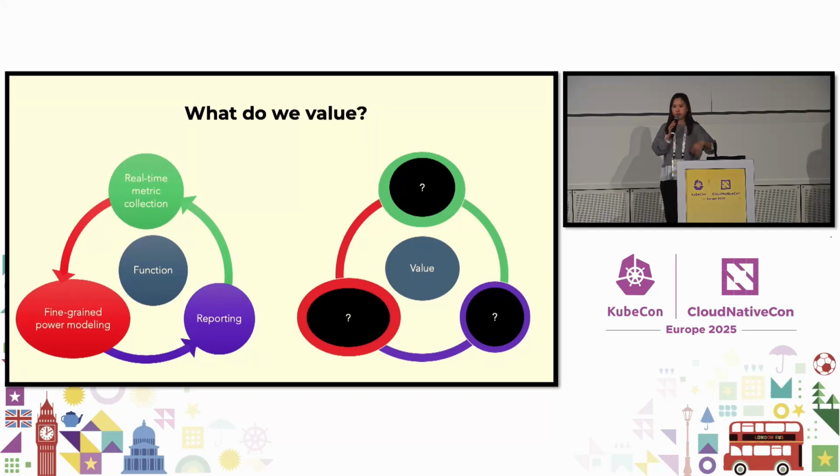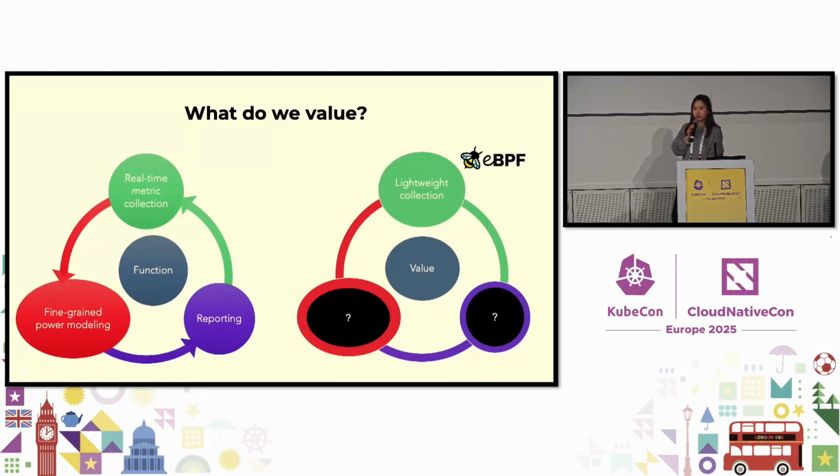So how do we evaluate each function that we offer? The first one is real-time metrics collection. Because it's real time, we need something lightweight, and we have to make sure that the way we collect the metrics doesn't add overhead that consumes more energy on your machines. We first looked into eBPF technologies, as the previous speakers mentioned, and leveraging eBPF could solve our first issue.